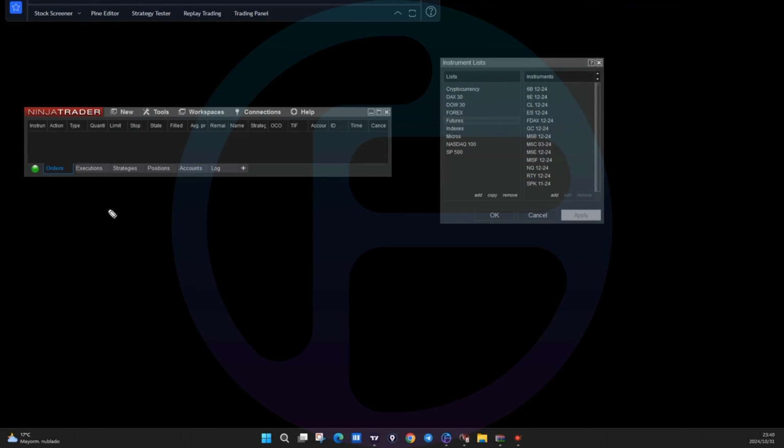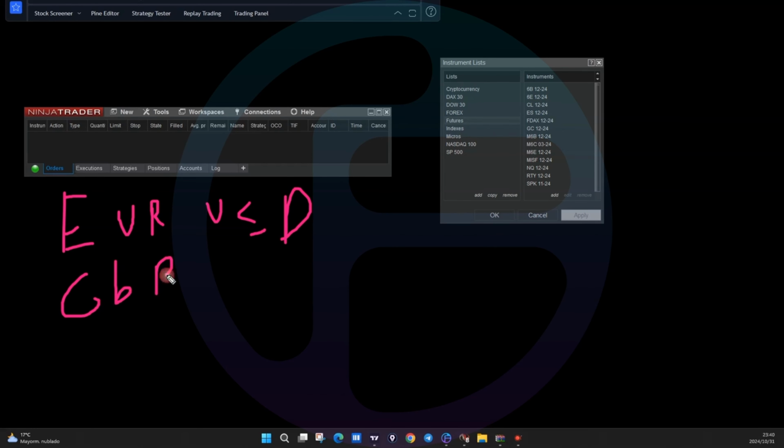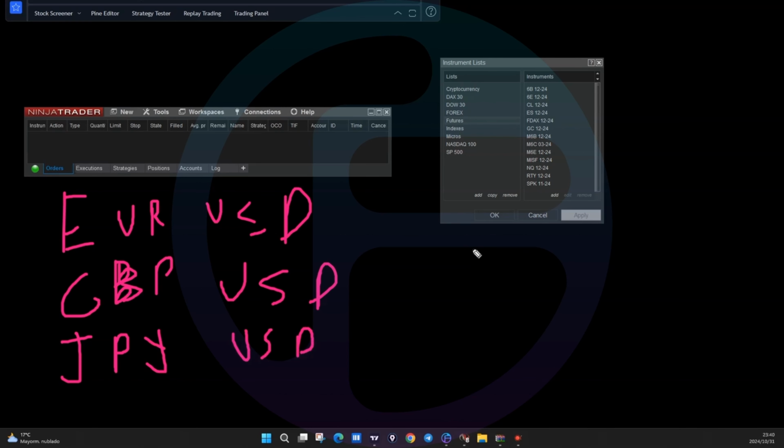However, I should point out that guys, in futures, the first side of our contract is always the other symbol. And the second side is always the dollar. What does that mean? It means Euro USD, Pound USD, also known as GBP USD. But pay attention here, JPY USD, NZD USD. The first contract side is that other symbol. The second side is the dollar.